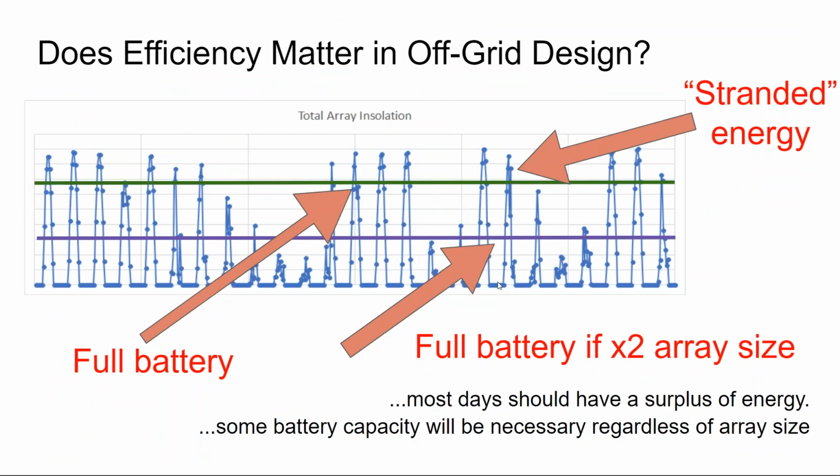And so that begs a question of, does efficiency really matter in off-grid design, which is kind of a heretical thought, but just keep in mind that on a well-sized solar system, you're going to have most days, the goal is to charge the battery all the way back up to the top. And so once you get to that finish line, then you have stranded electricity, then you have surplus electricity. And so, if you say have a bunch of thermal mass in your home and you can put that stranded electricity to work, it may not matter as much that that heat leaves your home overnight.